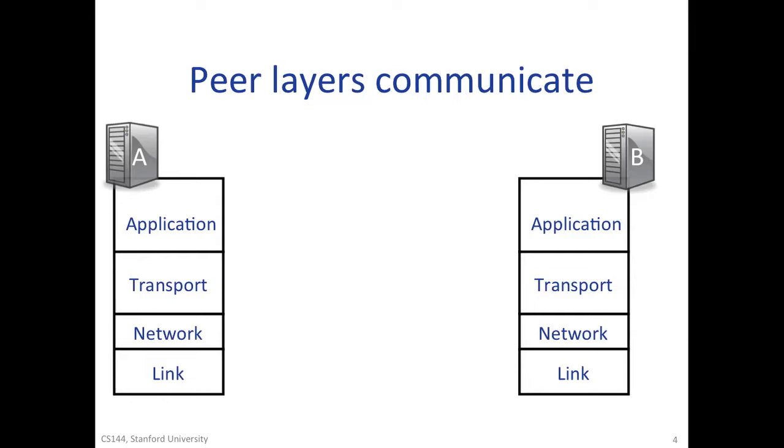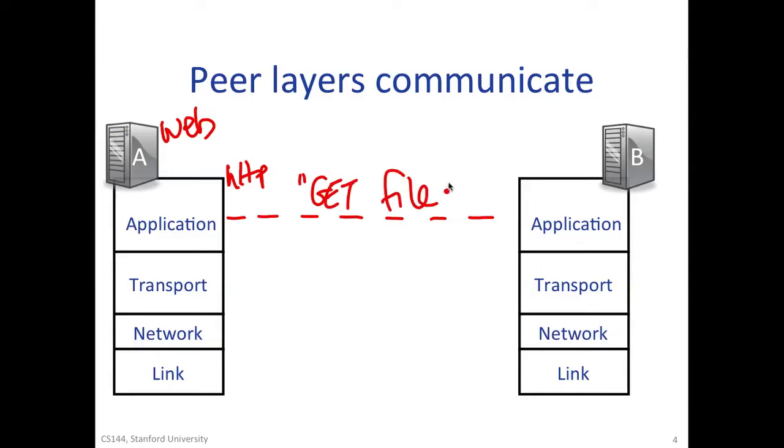So we like to say that peer layers communicate. So these four layers that make up the internet model, they're going to communicate with their peer layer at the other end. So in my example here, I've got the client machine on the left, A, and it's going to be running the web application just as we had before. So it's the web client like Safari, Firefox, Chrome, Internet Explorer. And that on computer A is going to use the HTTP protocol at the application layer, and it's going to be communicating with the other end. And so this is going to be using HTTP, and it's going to be sending something like get file to download the web page, just as before.